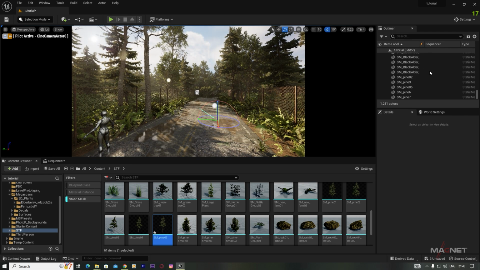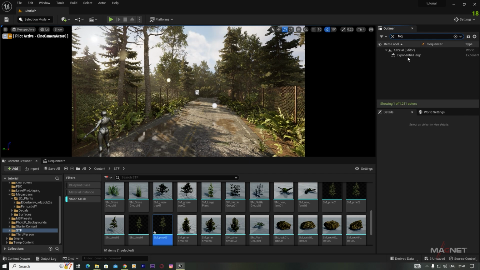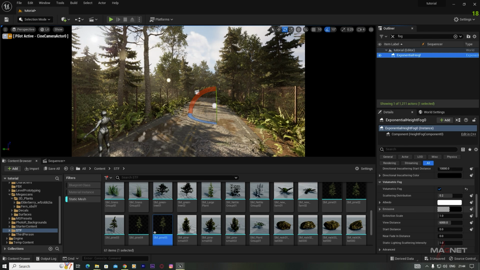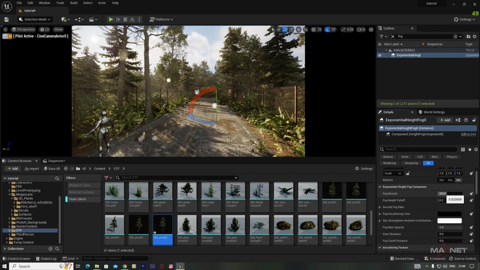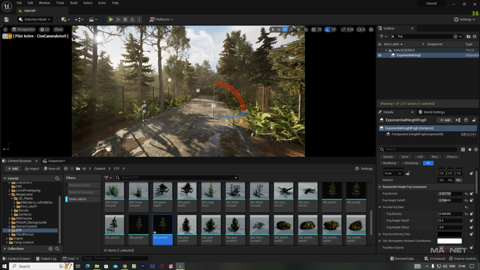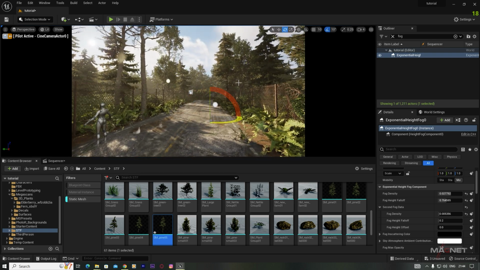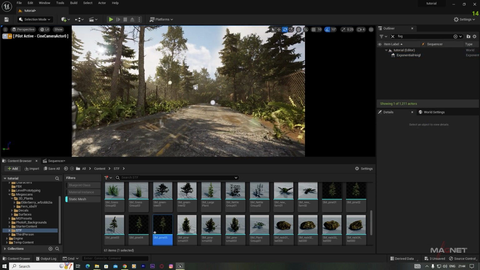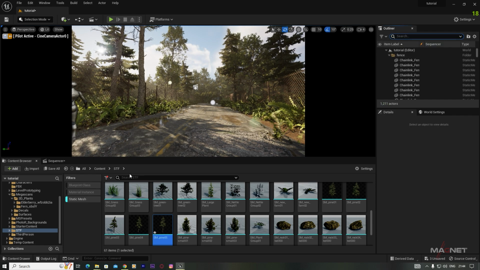Okay, just like this. And also maybe we go to our fog settings here. So we go to this volumetric fog, that is the exponential height fog, and maybe we can increase the fog a little bit, not much, just a little bit here, and also increase this falloff value just like this, and also increase it a little bit more. And then also go to the secondary fog data and we increase a little bit, not much, just like this. Okay, and now you can see that this looks really amazing. And maybe our lens flare is a little too prominent, so we again go to our camera.